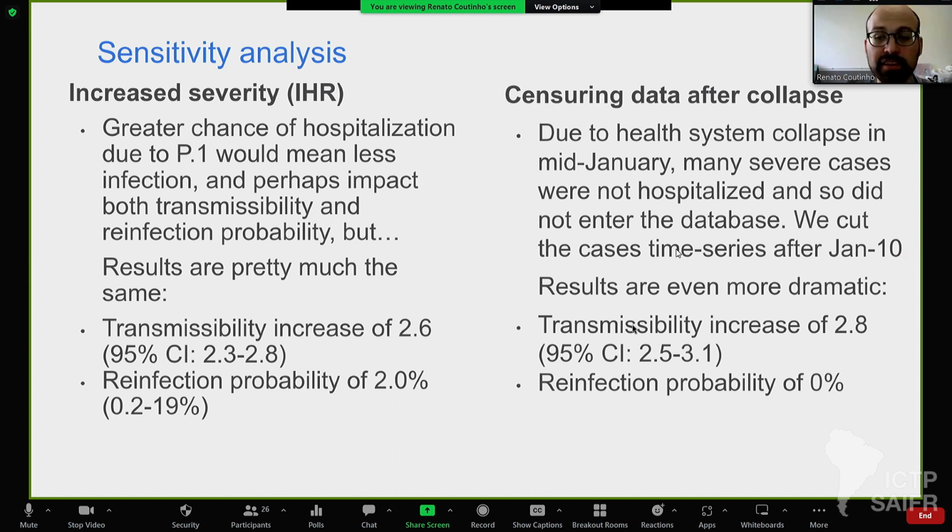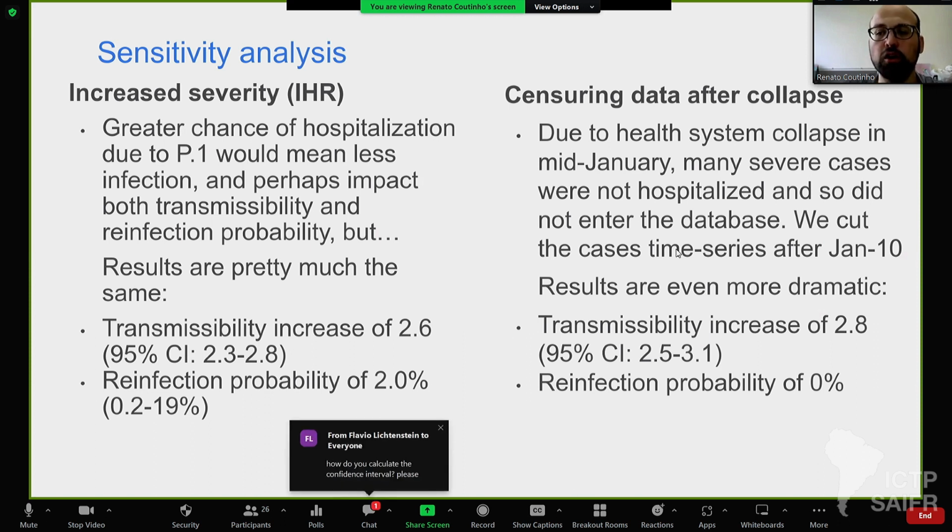And the other analysis that is important is, well, this assumes that severity, the number of hospitalized cases per infected person, is the same as the original one, right? And this could not be the case. Maybe there were so many hospitalized cases, not because there are so many infections, but because the new variant just leads to more hospitalizations, okay, than before.